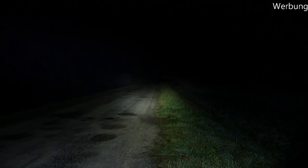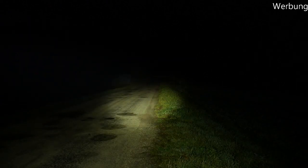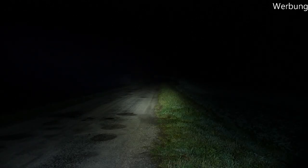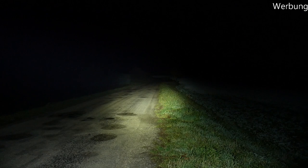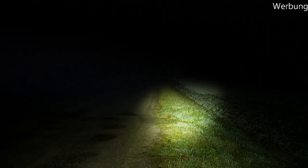TIR optic versus reflector. De-domed. But I think the de-domed LED does not make a big difference under the optics. So having both, so even then you see here the spot in the middle. So let's keep it on.